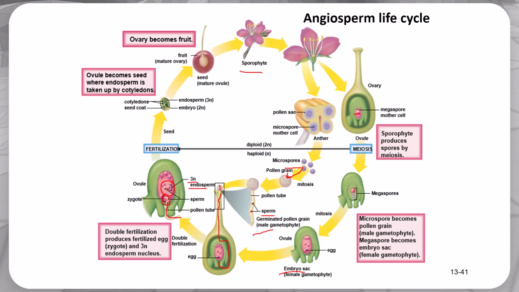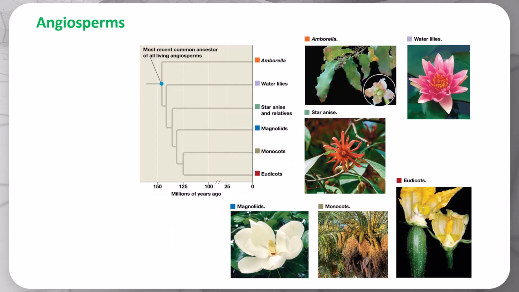That diploid zygote and the endosperm is contained within the seed, and that seed is contained within the fruit. And when that seed gets to the right area, it germinates and produces a mature diploid sporophyte generation. So again, angiosperms are relatively diverse. Our whole Unit 2 is really more about angiosperm form and function, but here's several images of angiosperms there.